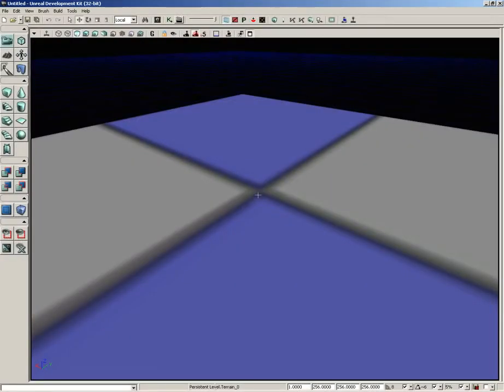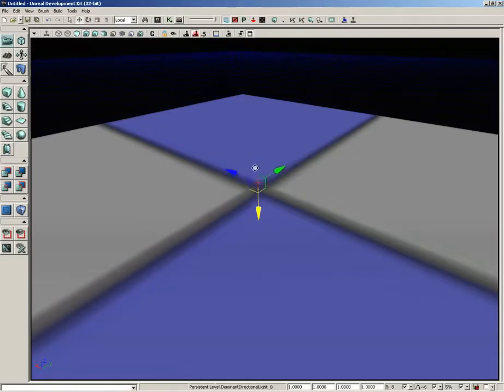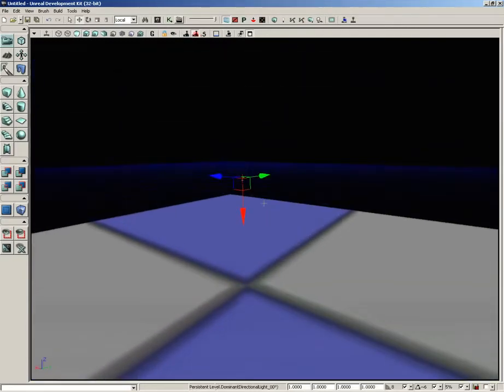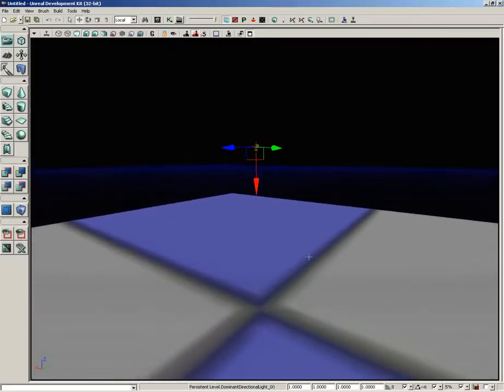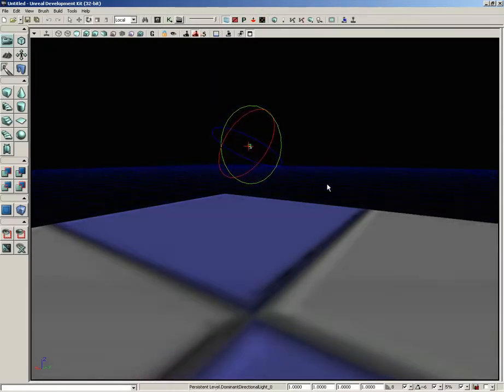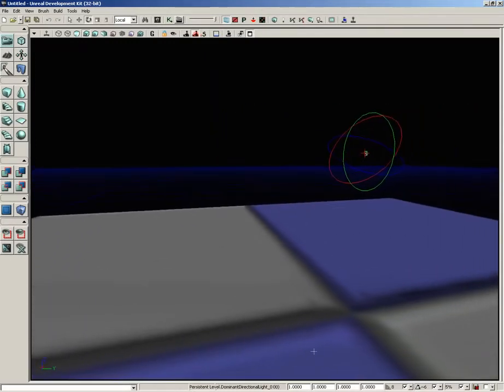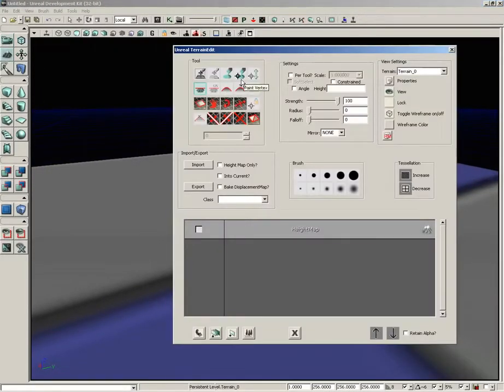Let's close out actor classes, right click dead in the middle of the terrain, and choose add dominant directional light here. Now I'm going to slide this up into the air, and if you hadn't caught on, this is a huge sheet of terrain we're looking at right now. With the light though, we're going to tap the space bar to get the rotation widget, and we're just rotating this in one of the axes. It doesn't really matter which as long as it's not the x-axis, just to get some kind of oblique elongated shadows. Now with just that done, I'm going to switch back over to terrain edit mode.